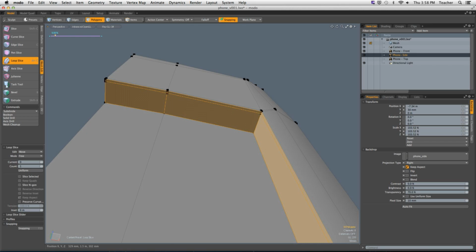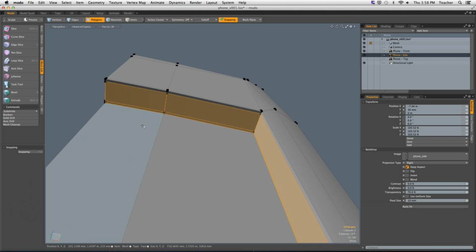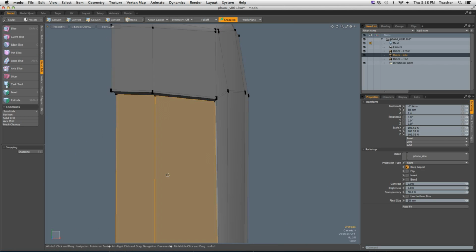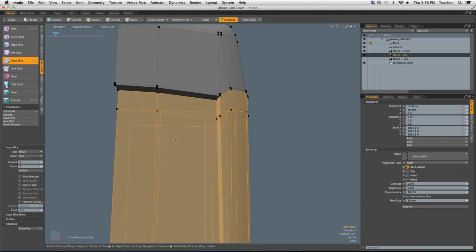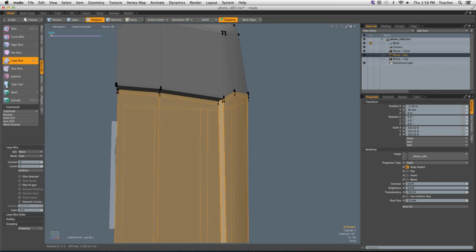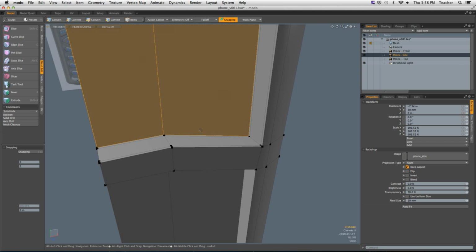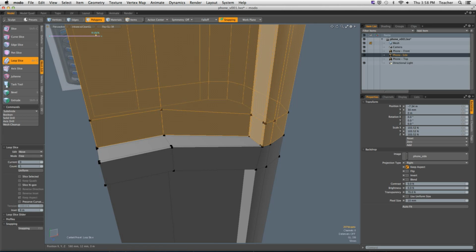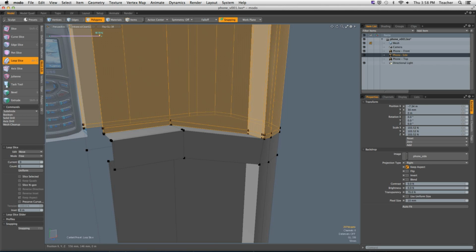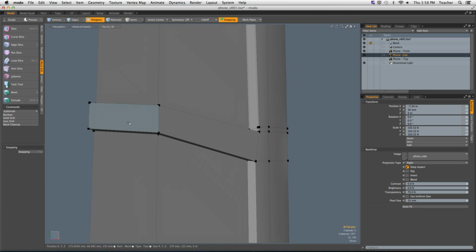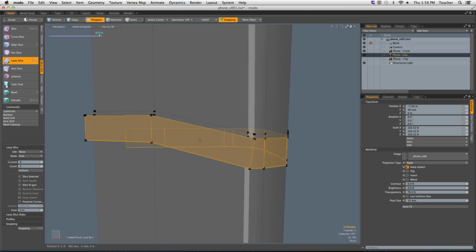Cool. Need one down there. I'll need a couple in here. Let's loop slice that guy. Then I'll need a couple down here at the bottom as well. Just left clicking and dragging in the viewport to determine the placement, and then using my eyeballs to figure out where they need to go. There it is. And then down in here we'll need a couple as well. Just hit the tab key.